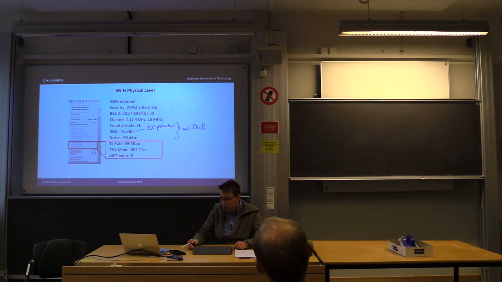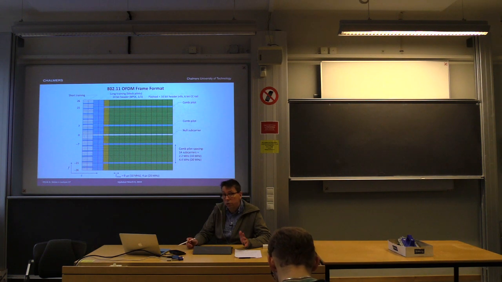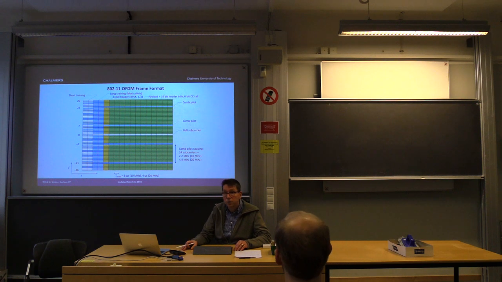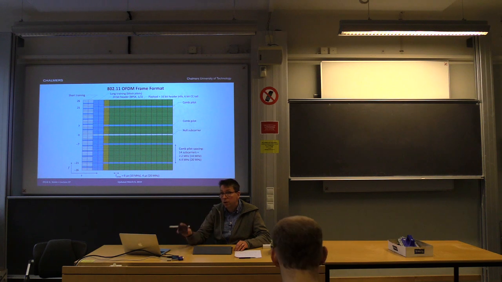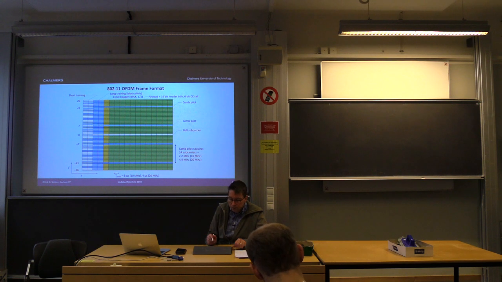So let's see what that means. First of all, it's OFDM. I happen to know this. It was not clear from the screenshot before, but that's, I would say, always the case when it comes to the type of Wi-Fi that we are used to in our terminals and laptops. Okay, and this OFDM frame format looks something like this.